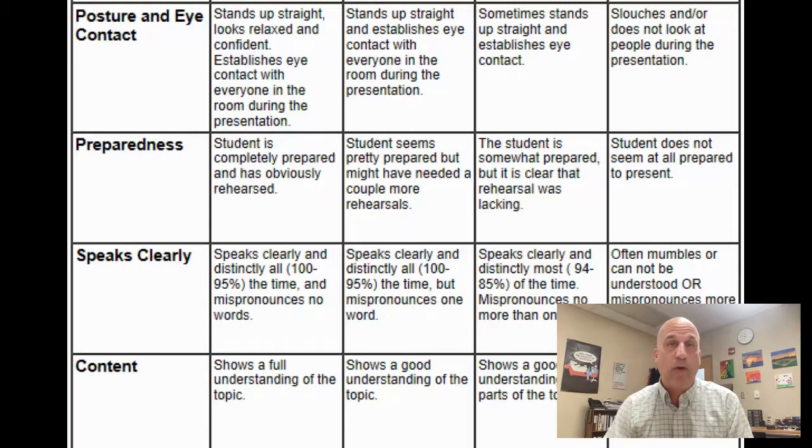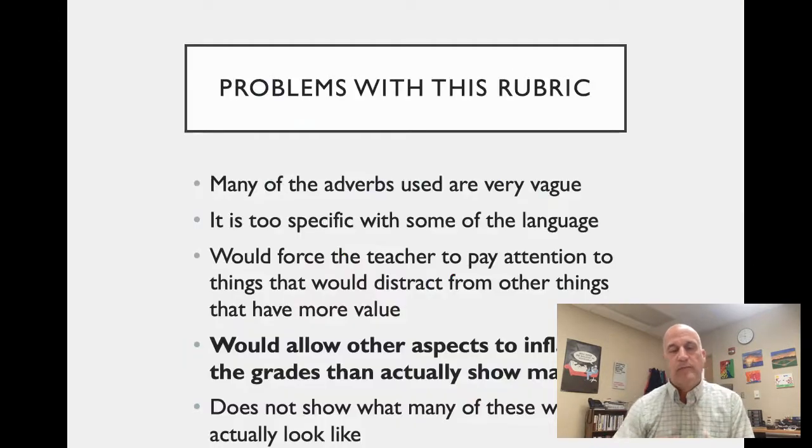I think it's really important that a student speaks with confidence. And there's nothing in here that allows me to look for that. I also think the content is really important. And that goes into our final, which is this would allow other aspects to inflate the grades rather than actually show mastery. Assessments are supposed to determine mastery. How well does the student know the skills or whatever it is you're trying to teach? How well do they understand that?